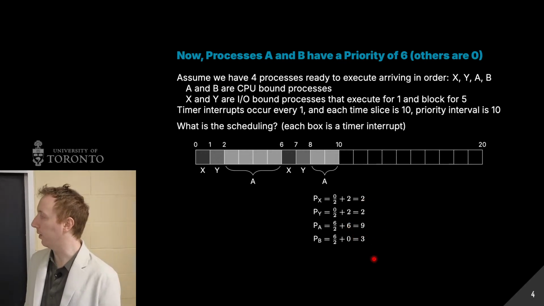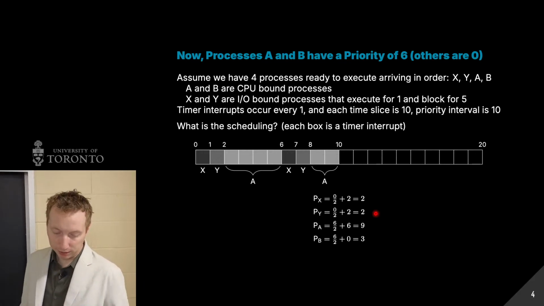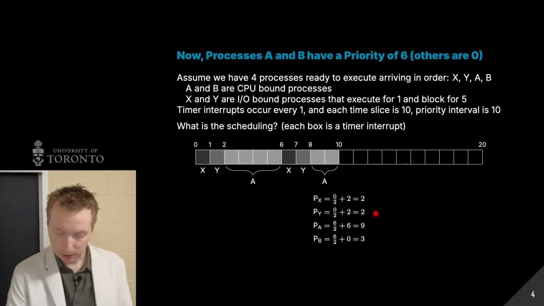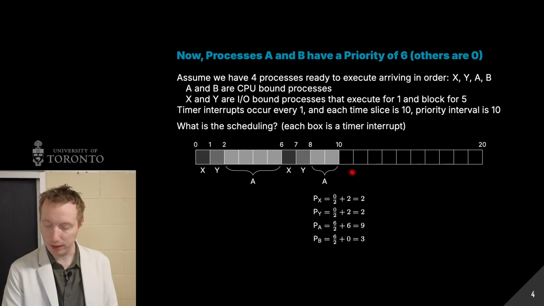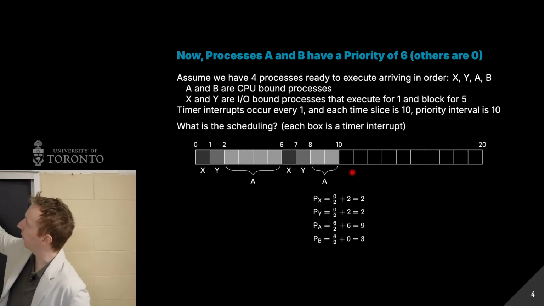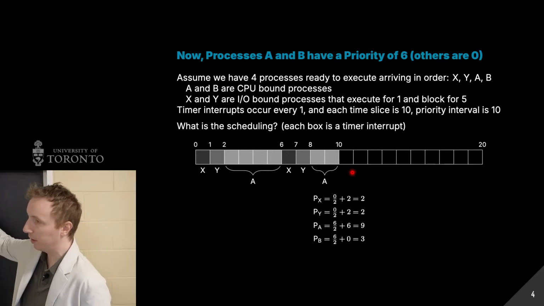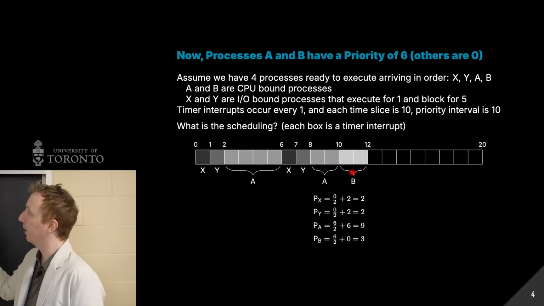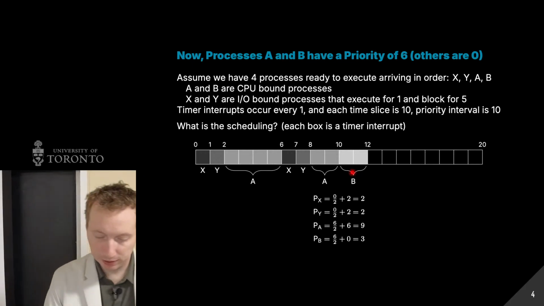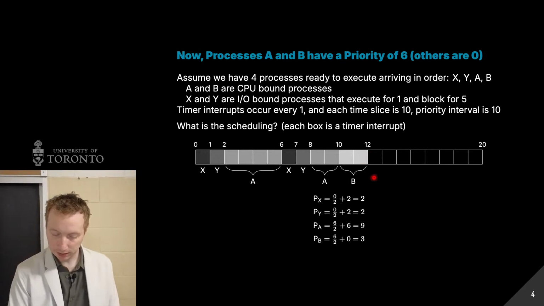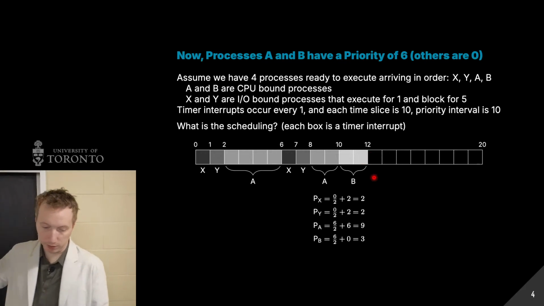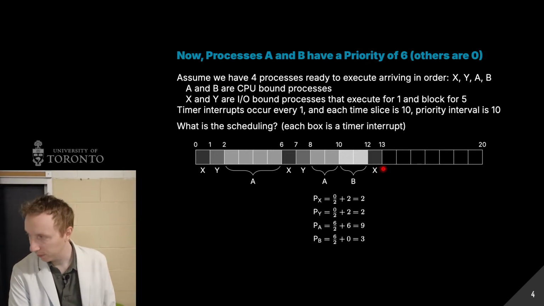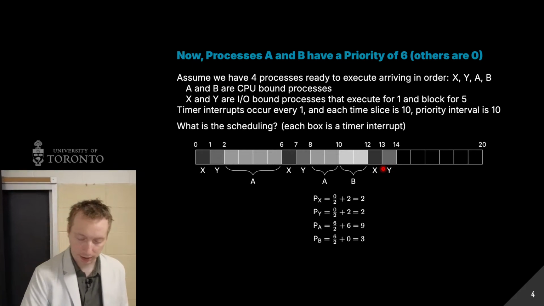So now if these are the newest priorities, well, X and Y still have higher priority than process B, which is the next, but process B has higher priority than process A. So right now I only have a choice between A and B because X and Y are blocked, so I'm going to pick B in this case, right? So I'll pick B in this case. It'll run for 2 time units, and then at this time X is unblocked, so X still has a higher priority or lower number than B, so it will kick it out. And then at 13, for the same reason, Y will become ready and then kick out B.